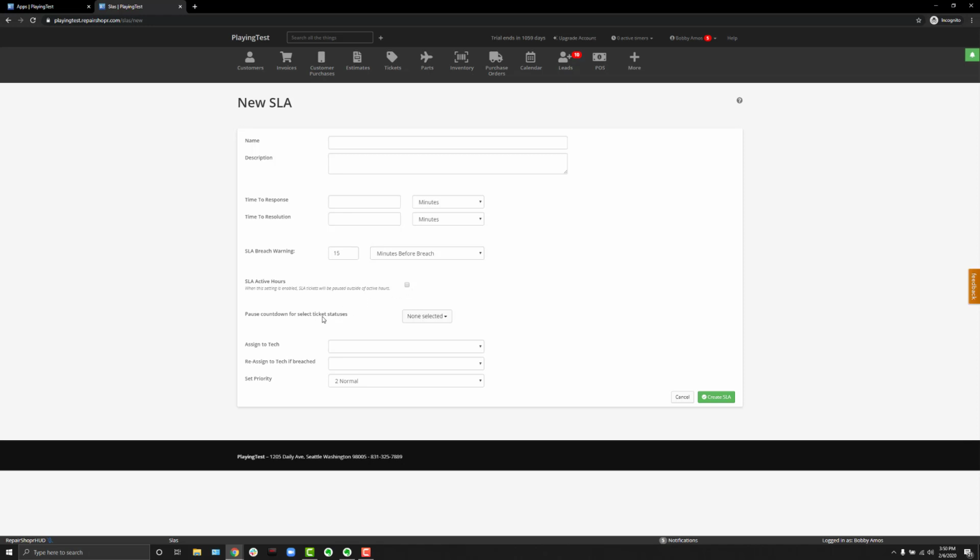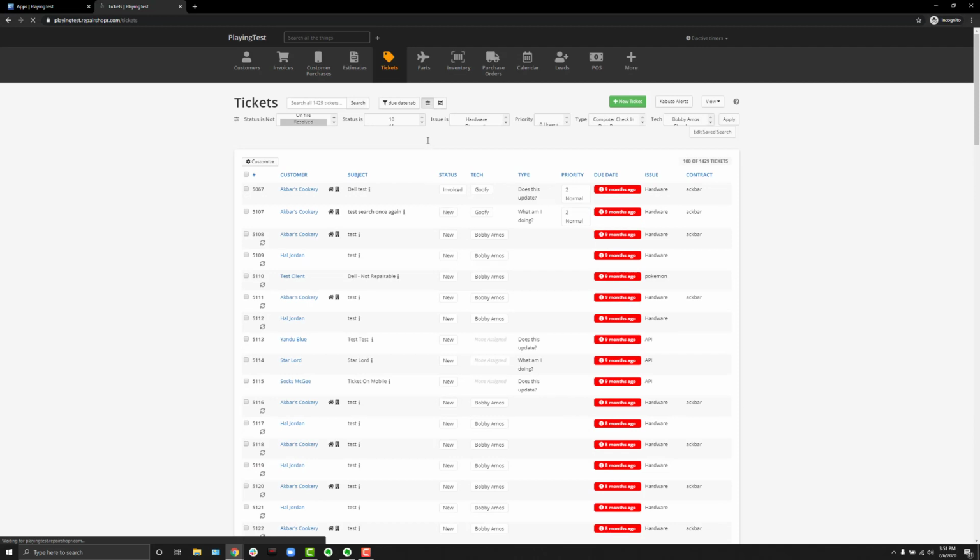Pretty cool stuff. And then the coup de grace here, you can pause your countdown for your service level agreement by ticket status. And it's a drop down with multi-select just like everywhere else in the app. A lot of folks had been asking for ways to set tickets that are waiting for a client reply so they don't count against your SLA, because you're waiting on them to contact you back and things like that. They wanted to be able to do that, but at a status level. Good news is you can do that now. Remember to hit create SLA or update when you're done if you're editing an existing one, and all of your settings will be saved.